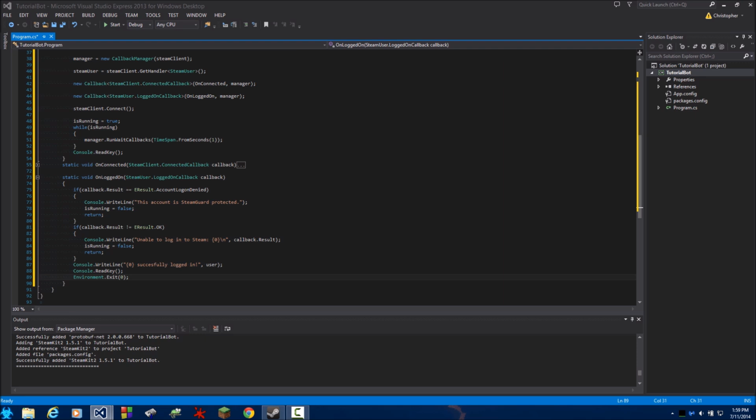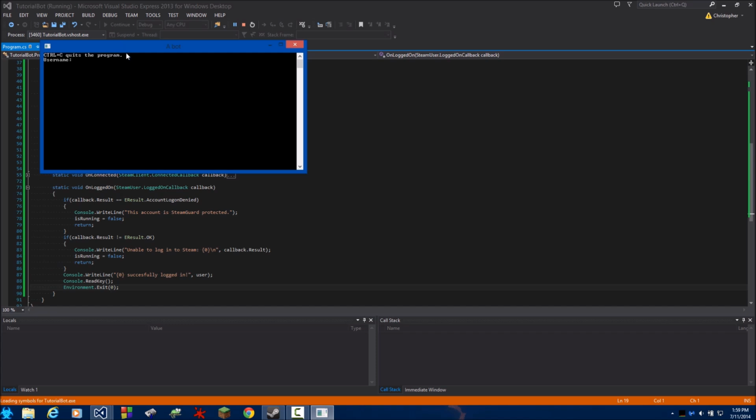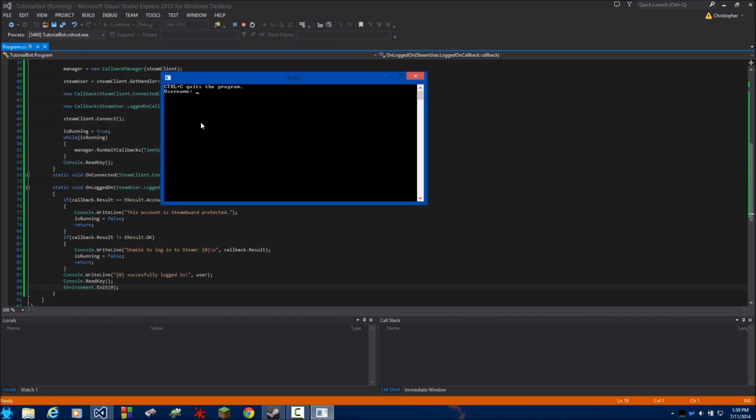No, it doesn't appear I've missed anything, so let's attempt to log in to a SteamGuard protected account. As you can see, we're going to be typing on the same line, which would not happen if it were WriteLine. We'd be writing right here instead of right here. So put the bot's actual username, which will appear around here whenever you log in on Steam. It's the username you selected, but it doesn't appear to your friends.